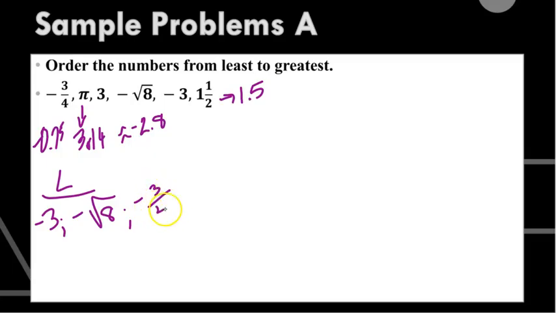And you notice I'm putting them in the same form that they gave us in the problem. And I just use these other formats to help me determine the order. And then after negative 3/4 would be 1.5. And then after 1.5, we would have 3. And then the biggest number would actually be pi, because that's more than 3.